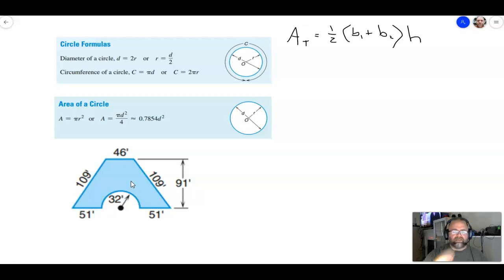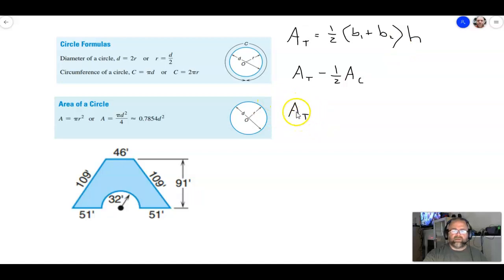All right, so it looks like if we take the area of that trapezoid and we subtract half of the area of the circle, I'll put a little c there for circle, that should give us the area of this figure right here, right? Because we're taking a trapezoid and then we don't want a half a circle here, so we're going to subtract half of the area of the circle, and there we go. So let's first figure out the area of the trapezoid.